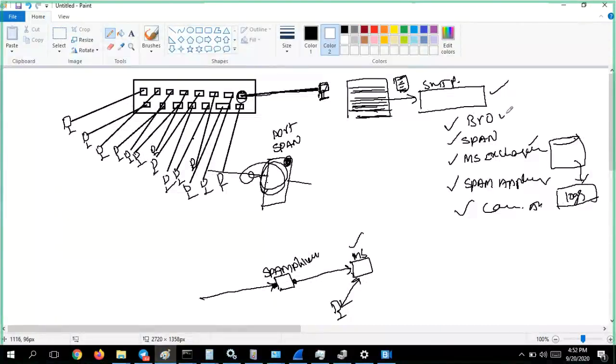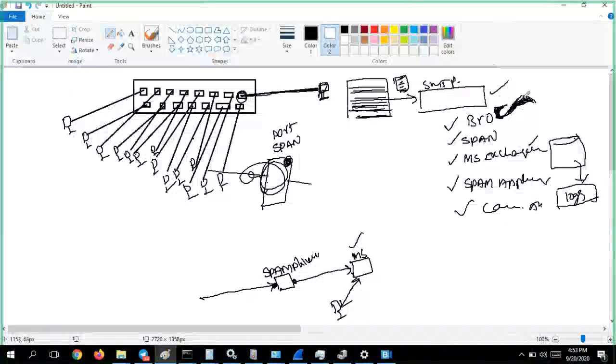Bro is a software that tech-savvy people in security use. Even if you want, you can insert it, but it requires some interface setup and everything. We are not deep diving into those aspects, such as setting up Bro.